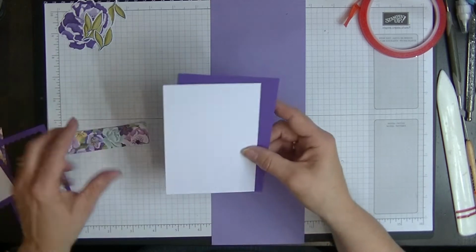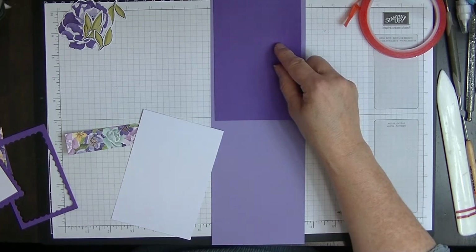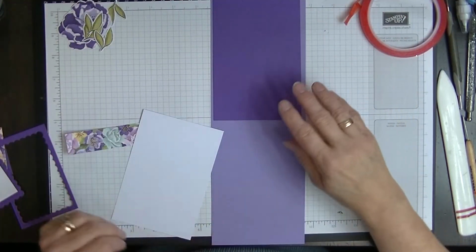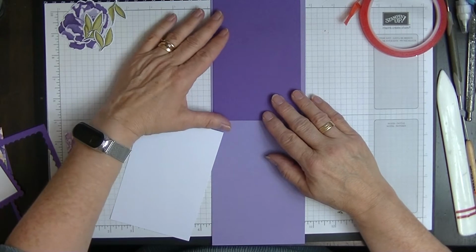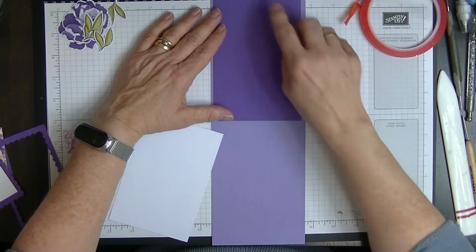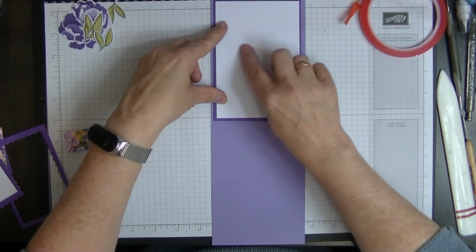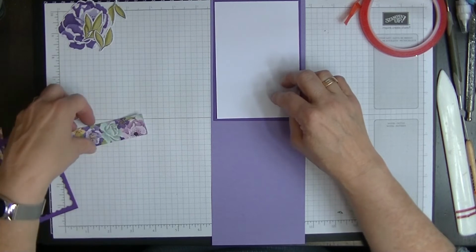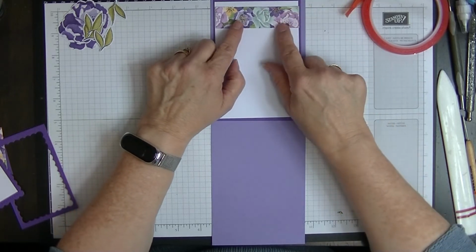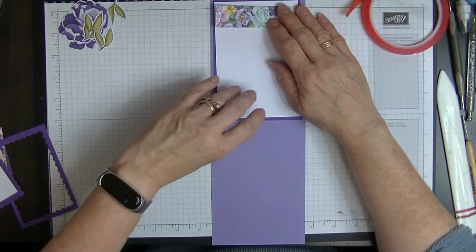And for the inside of our card, we need a piece that measures, let me see if I can read better than this far away. I can't read that far away. There we go. For my inside, we need a piece that measures 3 5/8 by 5 5/8, and then a white piece on top that measures 3 5/8 by 5 3/8. I think that's right. Yes. And then we've just got a little strip here of our designer series paper that measures 5 3/8 by 1 inch. So that's just for the inside of our card.